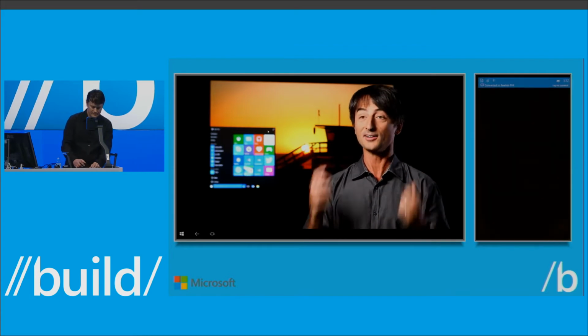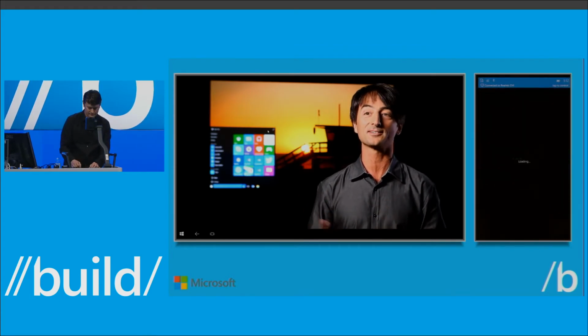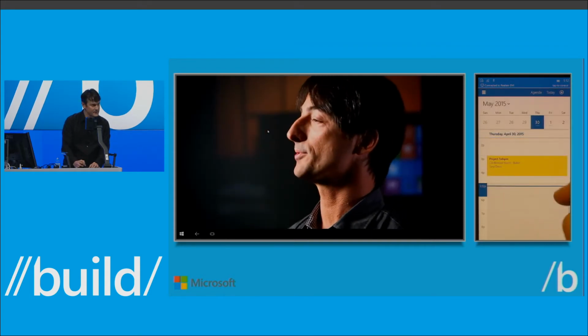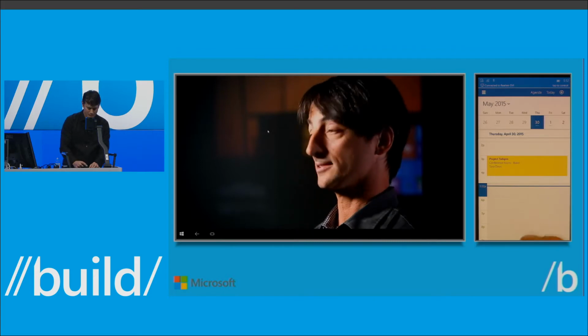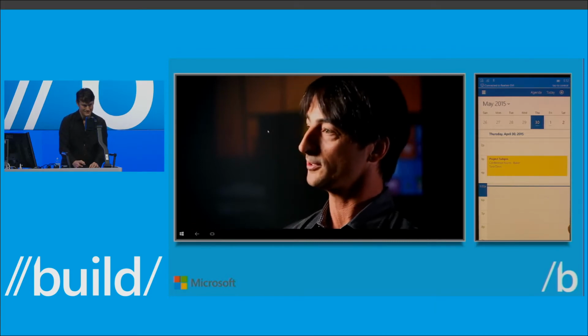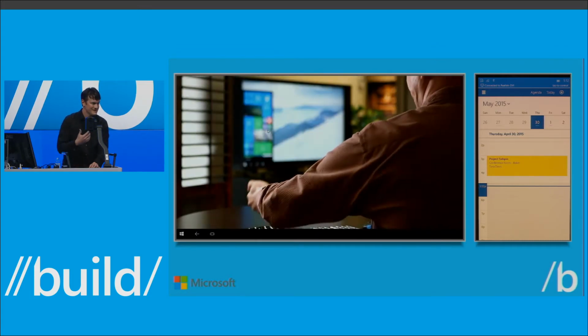I'm going to go to Start. I might want to check my calendar. There that is. It's Outlook Mail app. Look at the video on the external screen. It's still running. If this were a child's video, and if you have kids, you've probably seen those, the videos your kids like about 50 times. So it's great to be able to stream that video, check your email.